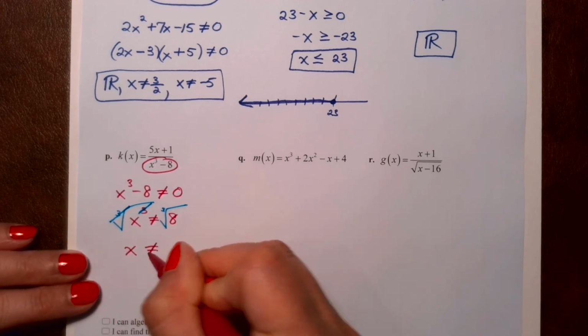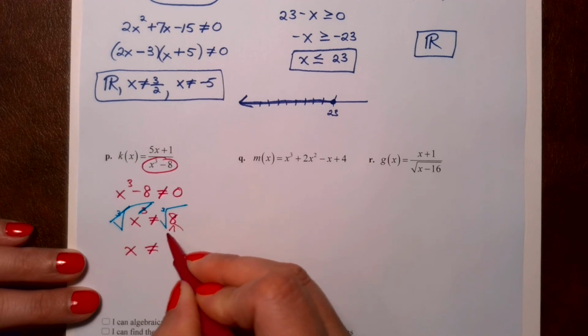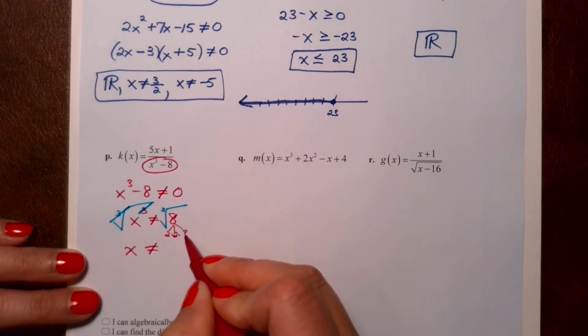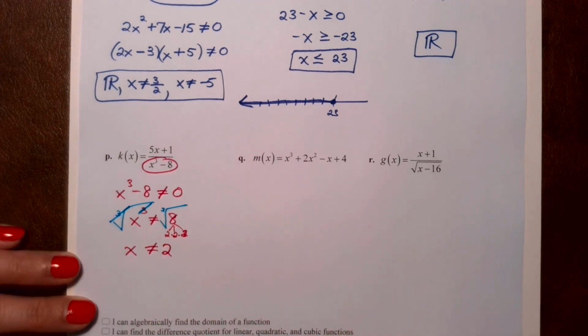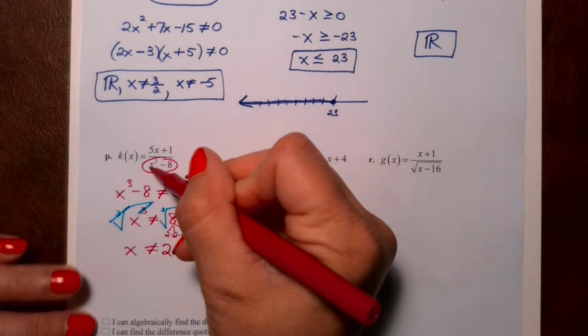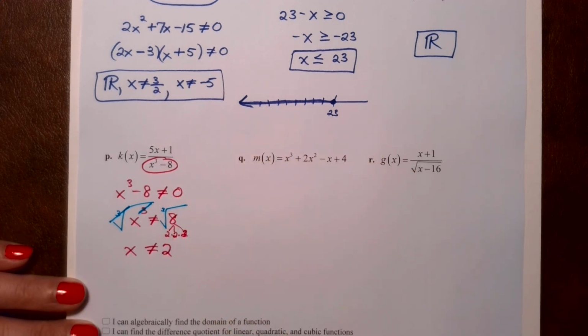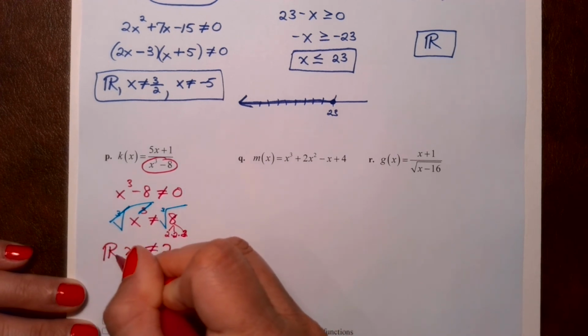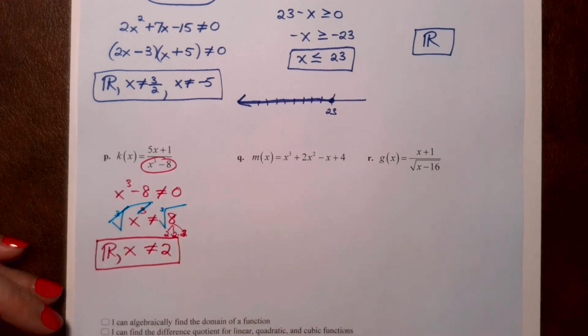x cannot equal, and with the cube root, you're looking for something that multiplies 3 times. 2 times 2 times 2 makes an 8. So x cannot equal 2. If you put a 2 in there, you're going to get a denominator that's a 0. That's bad. What numbers are you going to use then? All other numbers except 2, like 1 and 3 and 4, but not 2.